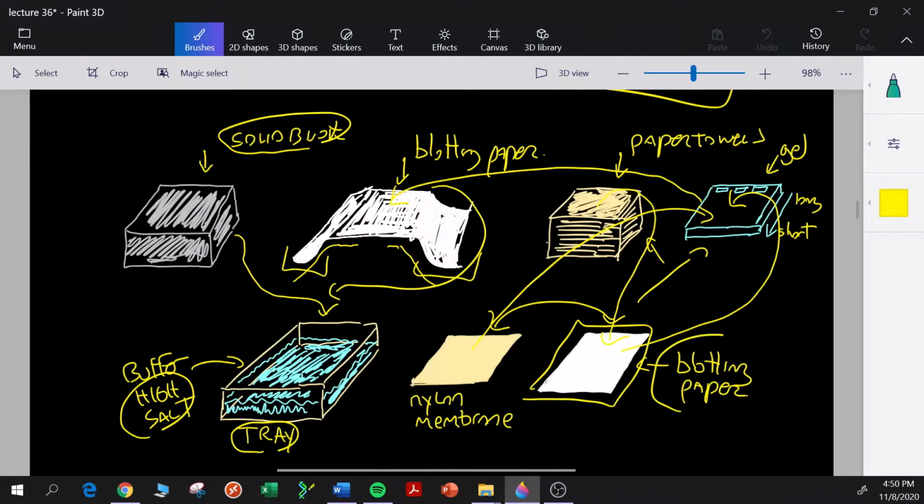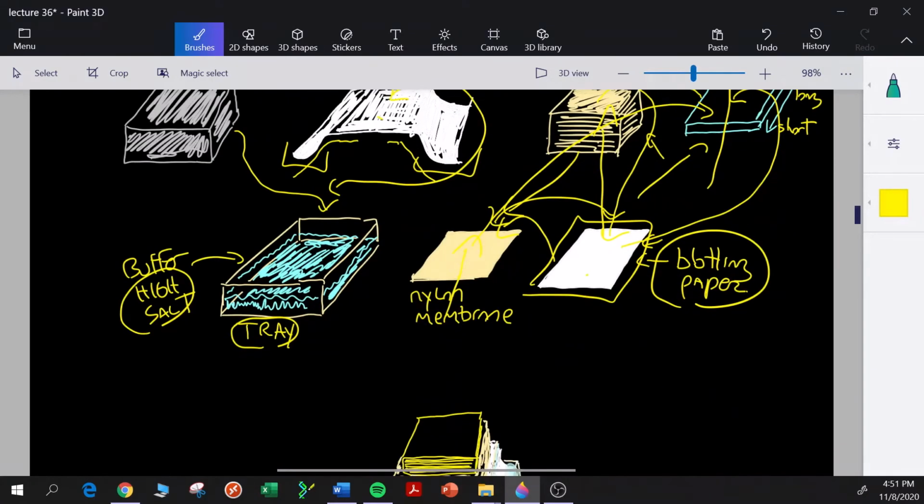This blotting paper might not really be necessary, but it's nice to have something a little thicker that doesn't dissolve and fall apart when it's wet, in contact with the nylon membrane, rather than just putting paper towels on the nylon membrane. So this setup is going to drag the buffer through the blotting paper, through the gel, and it's going to carry the RNA molecules from the gel onto the nylon membrane as the buffer flows through the nylon membrane, through the blotting paper, up through the paper towels.